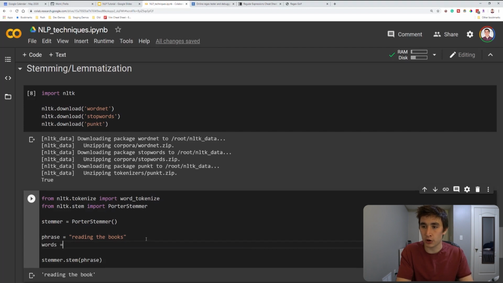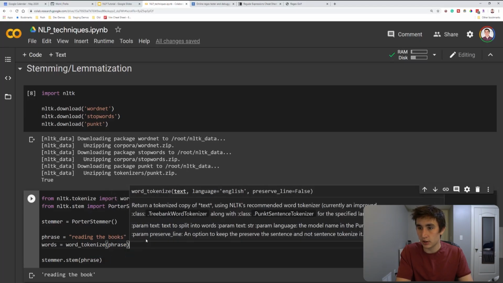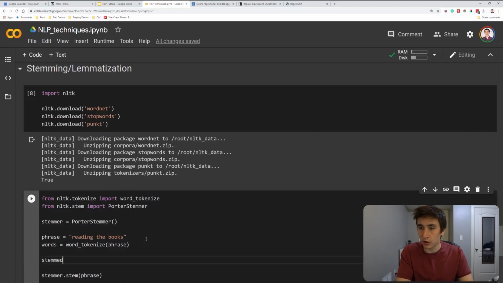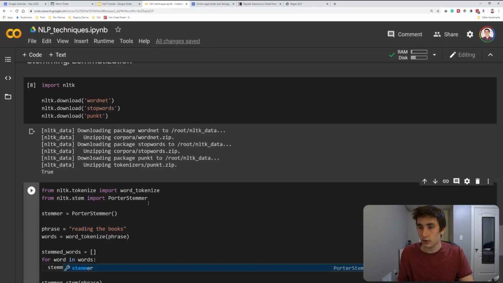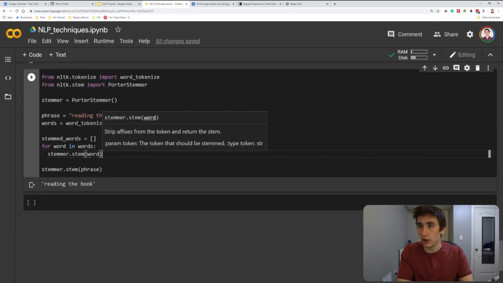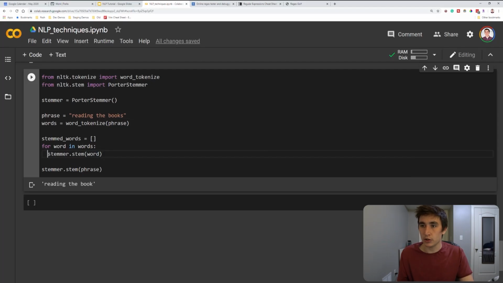We can just say words equals word_tokenize of our phrase. And now we can do stemmed words. We're going to do this in a for loop. So for word in words, we're going to stem the word, stemmer.stem of the word, and we're going to append that to our stemmed words.